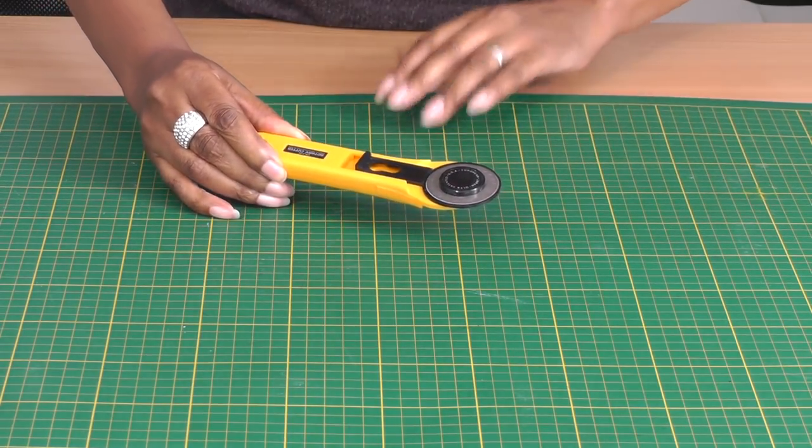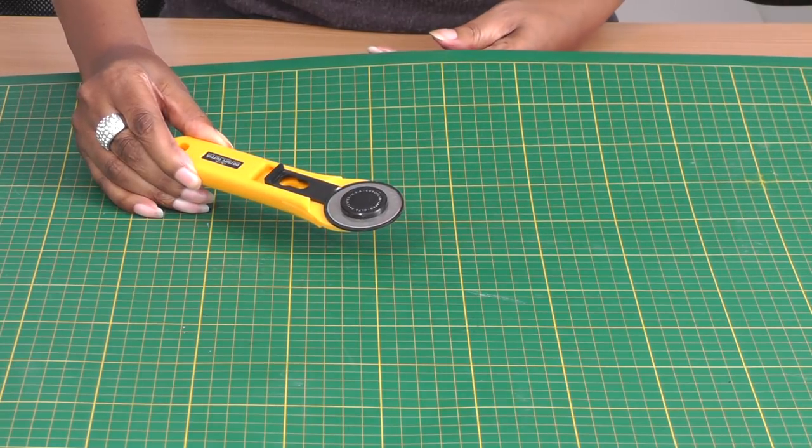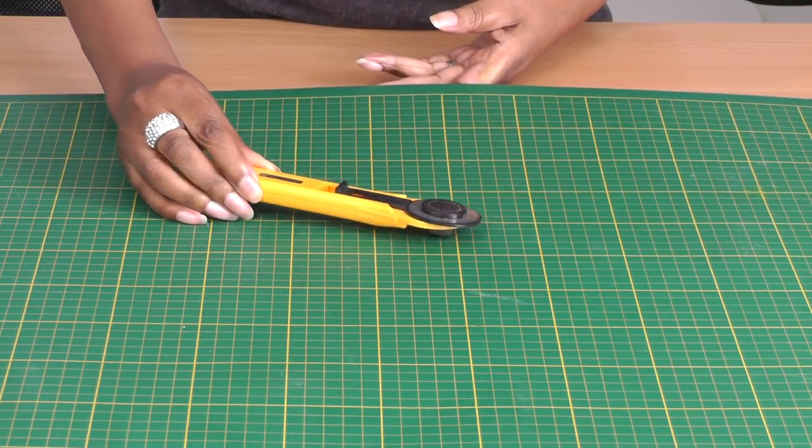And that's it. So as I said, it's heavy duty. They come in amazing colors and also sizes. So there we have it, a rotary cutter mat. There are mats out there that has a lot more information on the mats, smaller grids within the grids, grids within the grids and different lines. So they are a lot more versatile than perhaps the one that I have here. So do check them out because you're going to need it if you're using a rotary cutter.